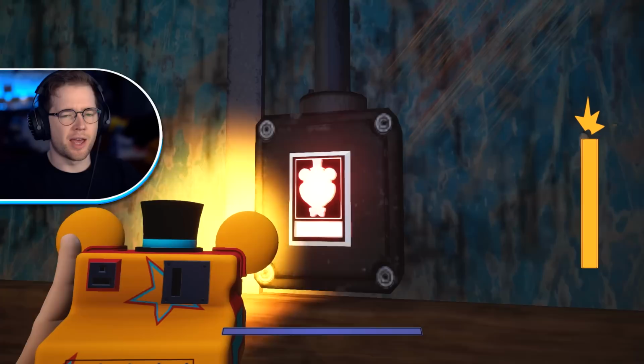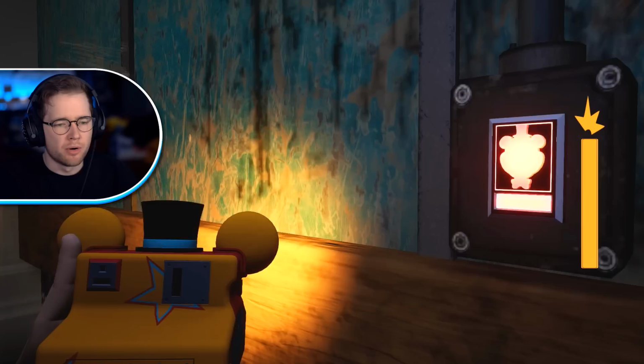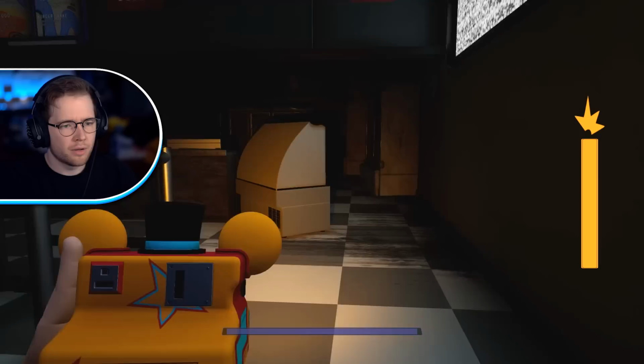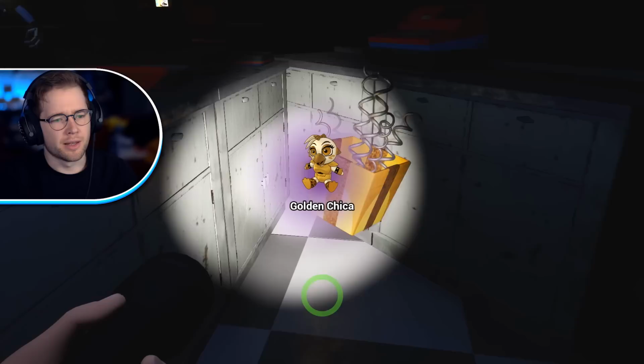We've used this a few times in this video, and we need to go downstairs. Did we explore this kitchen earlier? I think we've already found the golden plush. But anyway, I'm going to do it in order just to show you again, because we need them all in the right save file. Yeah, this is it. The old kitchen cafeteria thing. It's around here somewhere. Could probably use my flashlight for this. There it is. Golden box number four. It's Golden Chica.